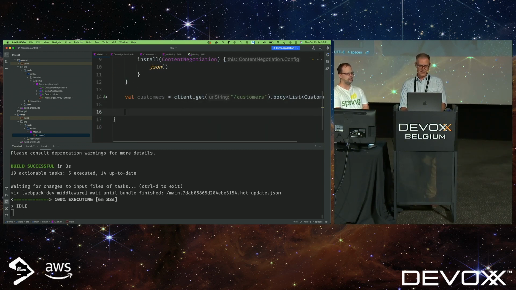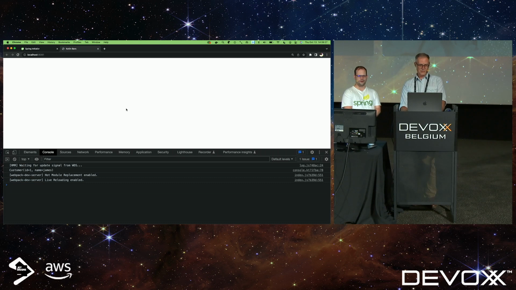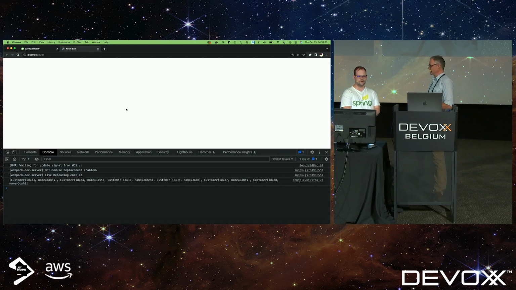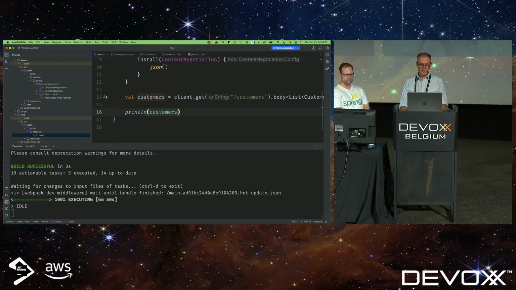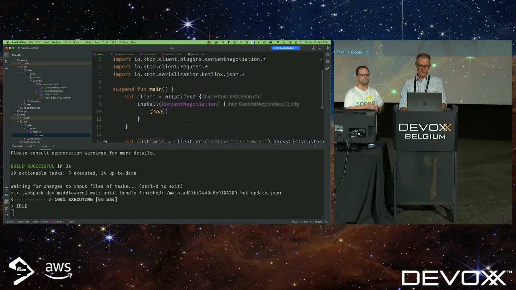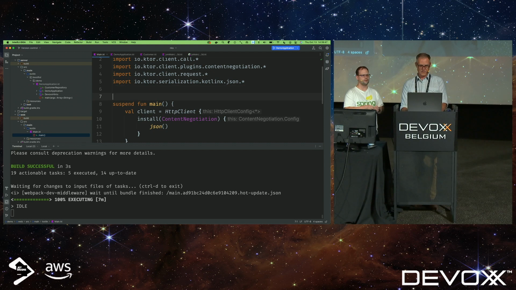Now let's go see if we can just print out these customers. Okay, and that should reload, and then we should see our customers from the database, which I think there will be more than 2. Yep, because anytime we run the Spring app against the already running Postgres, we get more. Okay, great. So now we're making a REST call to our Spring app, getting our customers, and then just printing them. But let's see if in 2 minutes we can build a UI for this thing.